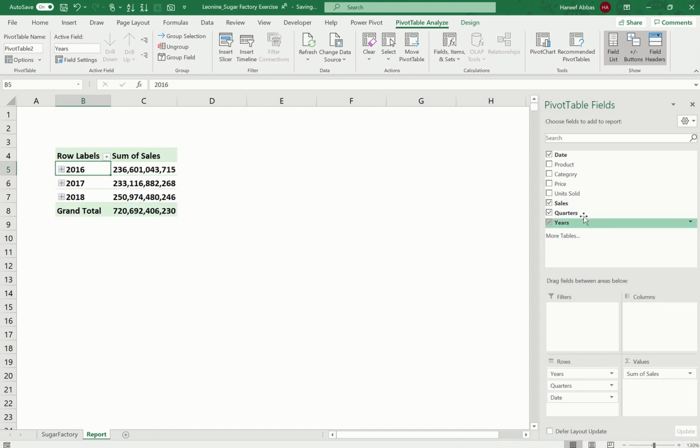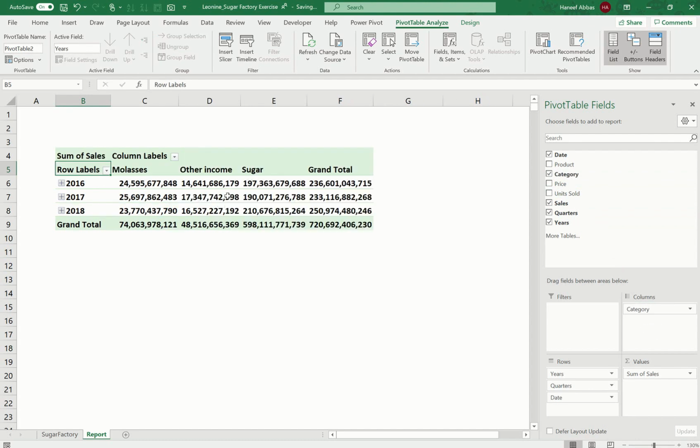The next thing is, if I wanted to see the different product categories on the column side, I can drag the category field and then drop that in the columns area here. And now this also adds a bit of flavor to the report. And now we can clearly see the product categories that are driving our sales, and it's easier for us to make decisions and get insights from this data. And that's how you go from data to insights in just 4 quick steps.